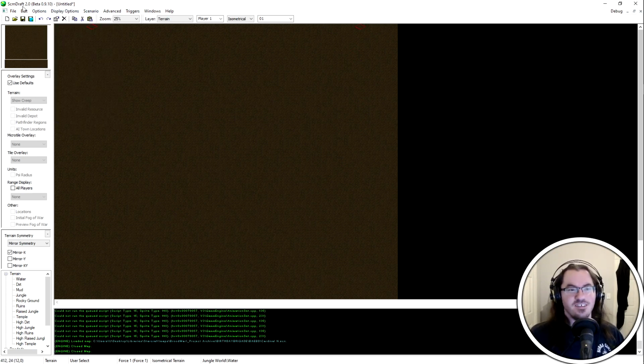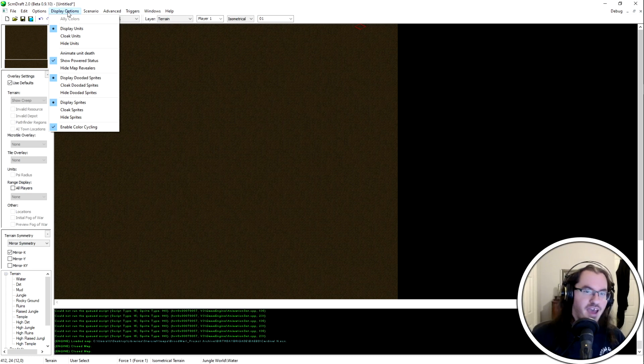Another thing, I guess, default options are probably pretty bad for SCMDraft. Something that you should remember to do is essentially make your options and display options look something like mine. I never have animate unit death on. It also ends up creating rubble, which stays around for quite a while. So I would just not have that.